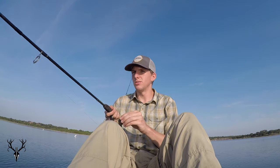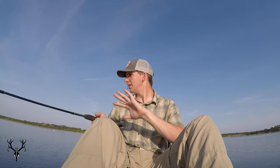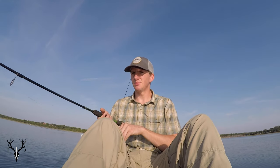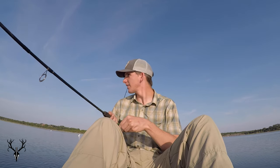All right guys, so me and Colt pulled out onto the lake about 20 minutes ago. Right now I'm just wrapping up fishing probably like 100 yards offshore from where we fly fished earlier from the bank. There's a pretty good amount of surfacing on the water around this area where I'm at right now, but nothing really biting. Colt came over here and tried a little bit but no luck. So we're going to head down real quick kind of towards the dam. We'll keep you posted.